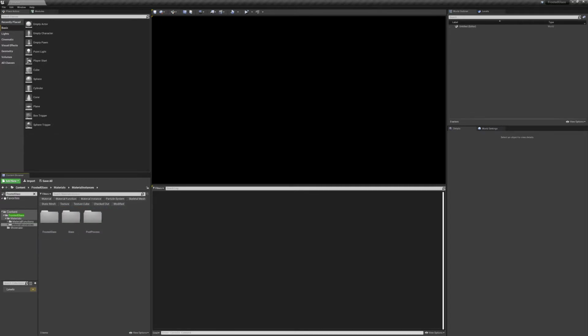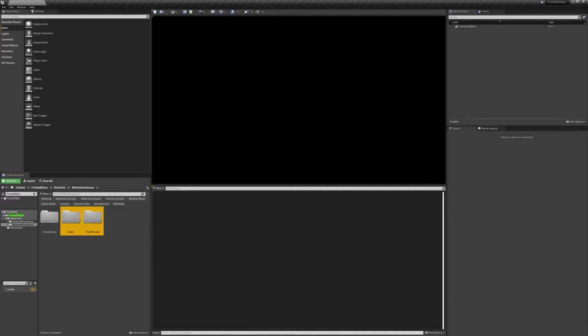So now let's talk about the structure of the materials. We have frosted glass materials, we have glass materials, and we have post-process materials. The frosted glass materials are one category where it's just a surface material, like any other material, you just throw it on a mesh and it works. And then these two work together. So you have the ability to create the blurring effect on a surface or on a post-process volume basis. And the post-process just needs some surface to work.